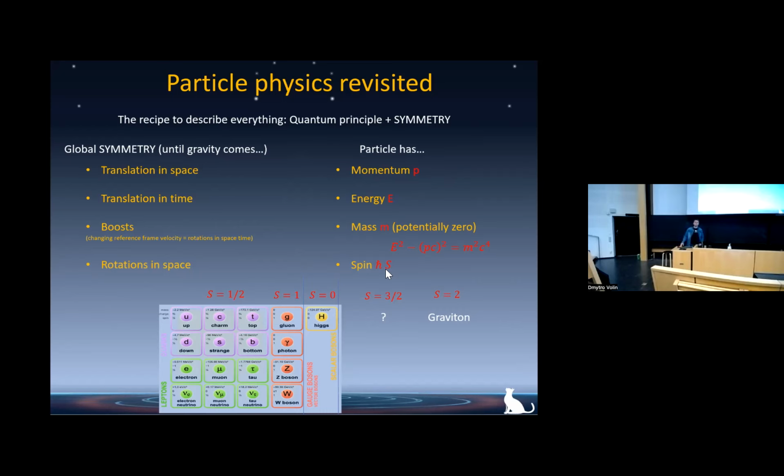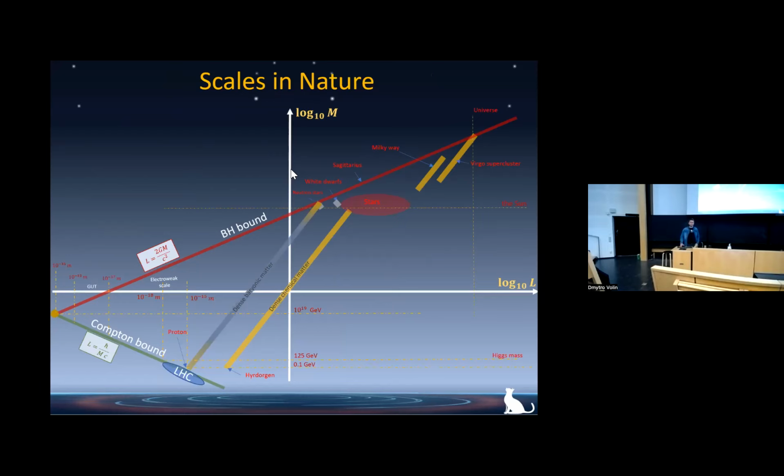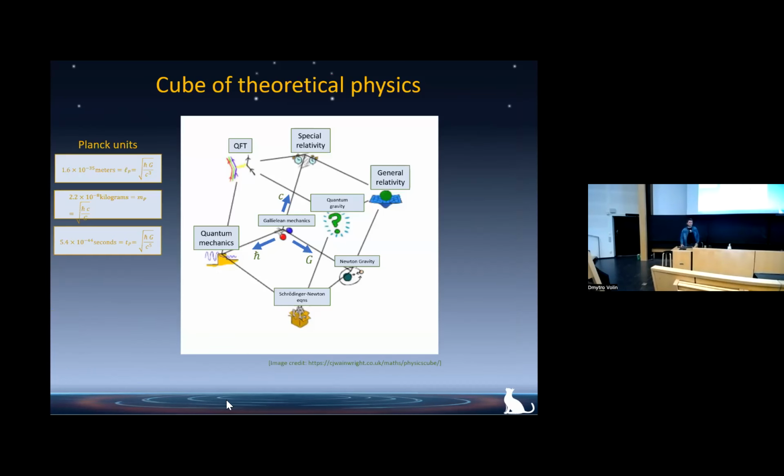So you were showing this cube of theories, and I was wondering whether at the corner where gravity and quantum physics are important, but special relativity is not there yet, would you say that white dwarfs are sitting at that point? Are white dwarfs sitting in that corner of the cube?